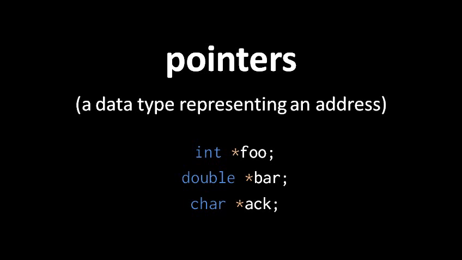The syntax tends to confuse people because the asterisk symbol is already used as the multiplication operator, and here in this context it's used to modify a declaration to make it a pointer declaration. As we'll see in a moment, the asterisk is also used in another context. So to help you keep these three uses of the asterisk straight, when I show code where the asterisk is used as the multiplication operator, I'll leave it in white. When it's used to declare a pointer, I'll make it orange, and when it's used in this third context, I'll make it green.